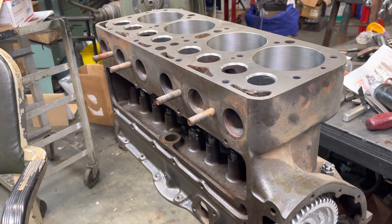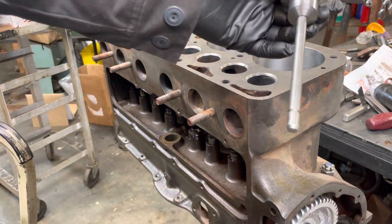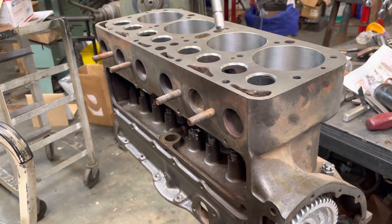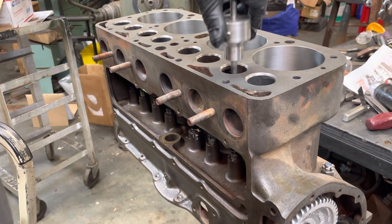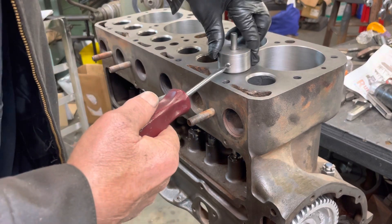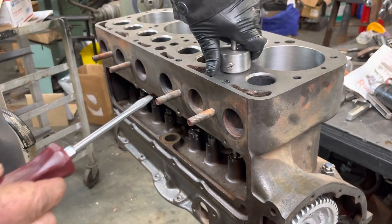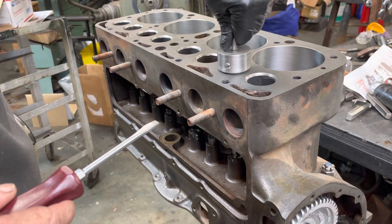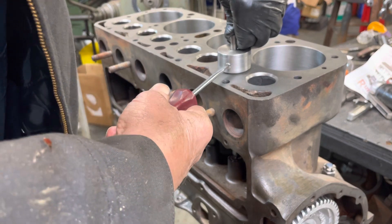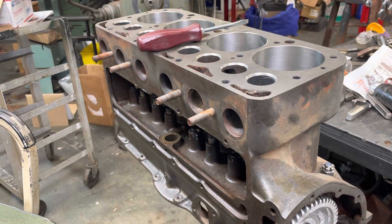I've already turned my cam. I've got the lifter sitting on the heel. This is the mandrel that you put in to measure what the length of the valve is going to be. So we're going to put it in where the valve is — this is the one we're working on. My lifter was stuck up where I put them in. So this right here is adjustable. We set that on the seat; this is sitting on the lifter. We lock it down. That tells us exactly how far the length is from the seat to the stem.